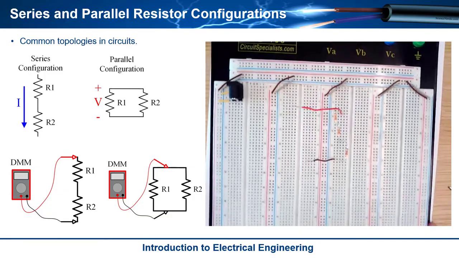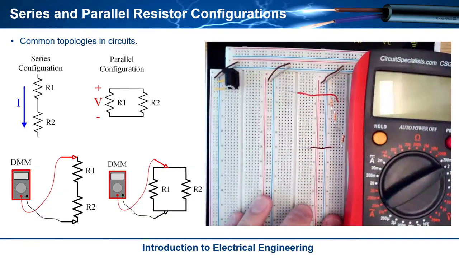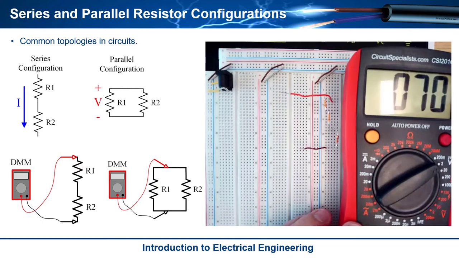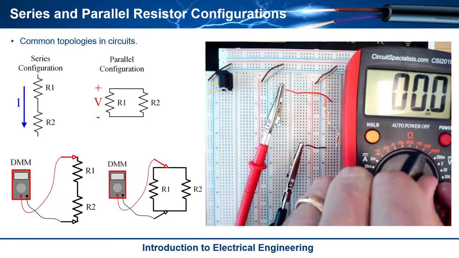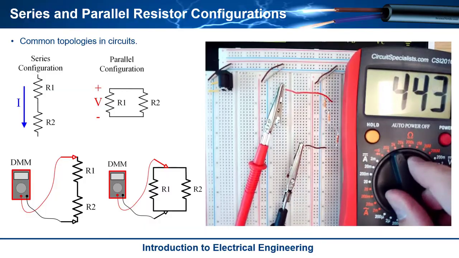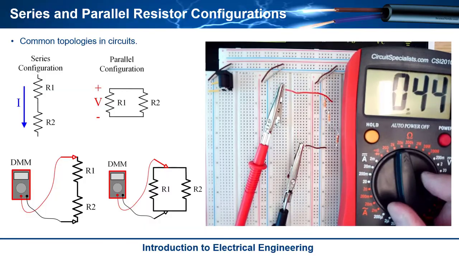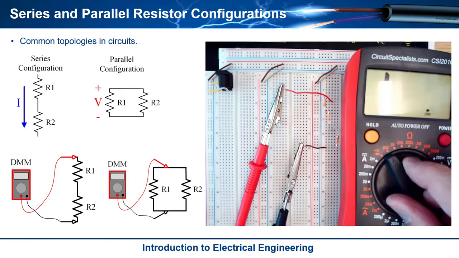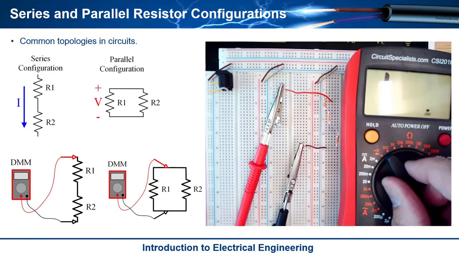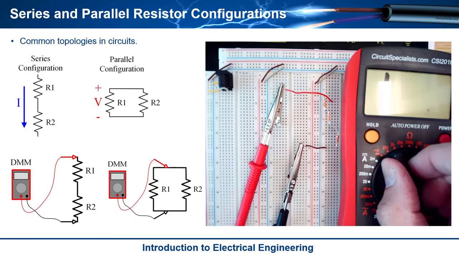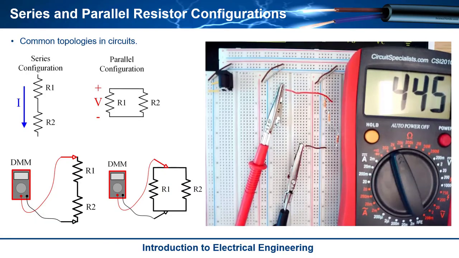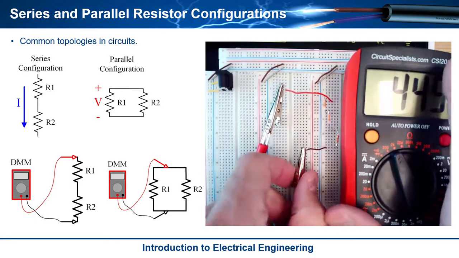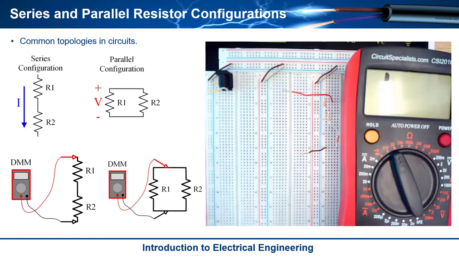So if I came along here and I said, all right, let's measure this. So I'd break out old trusty and I'd say, all right, I want to be powered on. I want to be in resistance mode. I don't even know what these resistors are at this point. And I would just clip on right here, clip on right there. And I would come up here and I'd just kind of dial through since I don't know what it is. And it looks like this is, so it's greater than 200. So it's 450 Ohms is what these three would be in series. Okay. We will actually learn circuit analysis techniques so that we can figure that out right away.